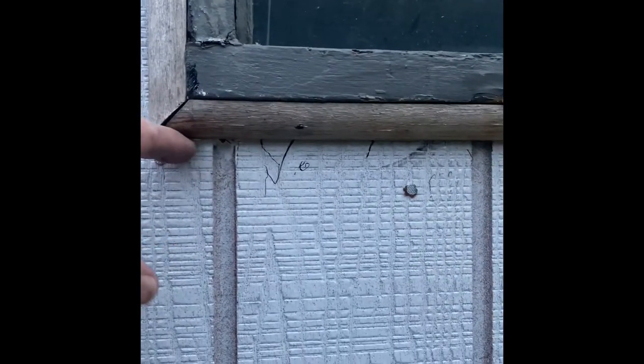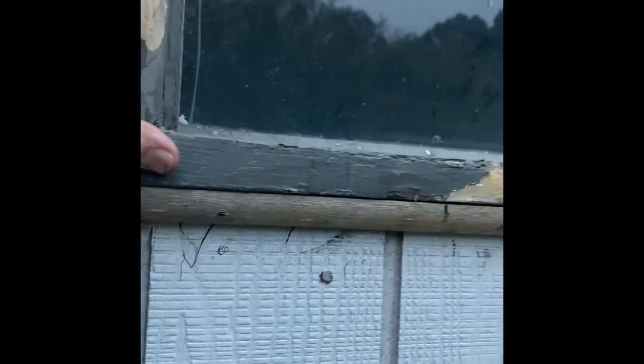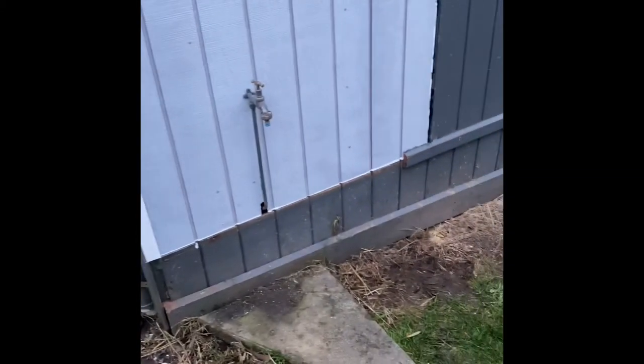The water came down from the top off the flashing, worked its way down the side of the window frame, and underneath the corner there's actually an open area of the sheeting at the back. Water got in between and just waterlogged right there because it wasn't sealed on the back — the water soaked into the timber and just rotted it away. So I had to paint it, put a primer undercoat on the seal today, measure it up and fit it in. I've got the quad back around the windows, but as it normally happens one thing leads to another.